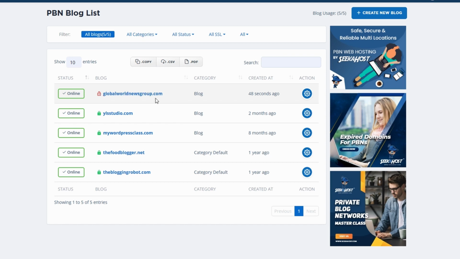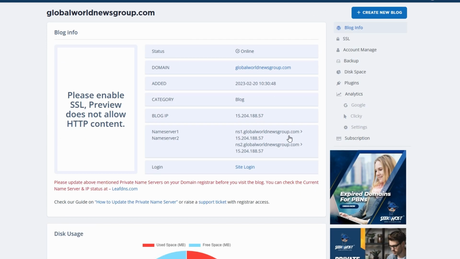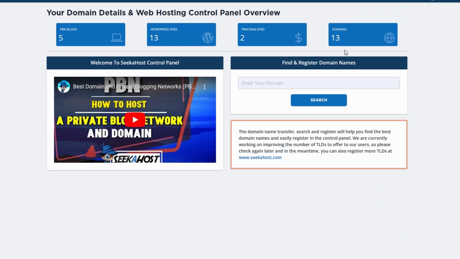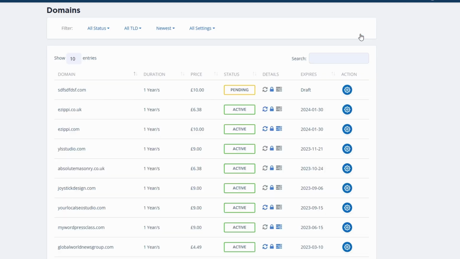That's easy, and we can sort that out right now by making the connection between our PBN blog and our domain. To do this, head over to the action button on the right hand side, and here you're going to be provided with your unique name servers and your unique IP for your blog. To make this easier, I suggest opening up a second tab next to this one, and then going to the domain that you want to add, just so you can quickly flick between the two pages.